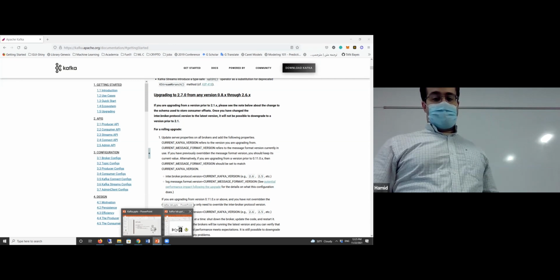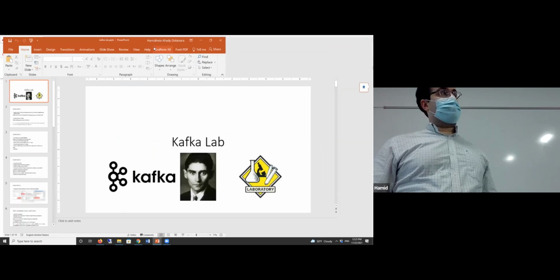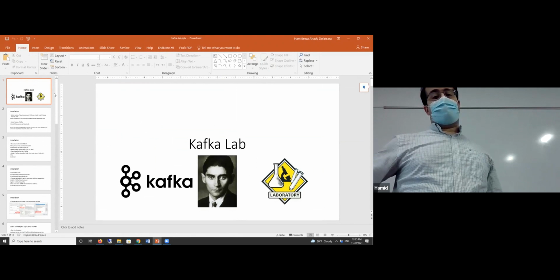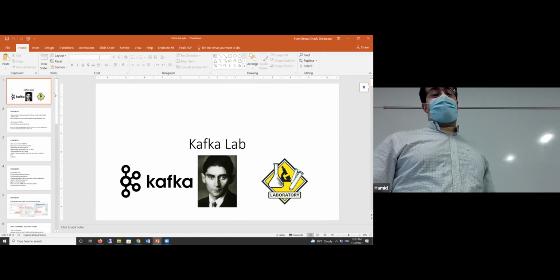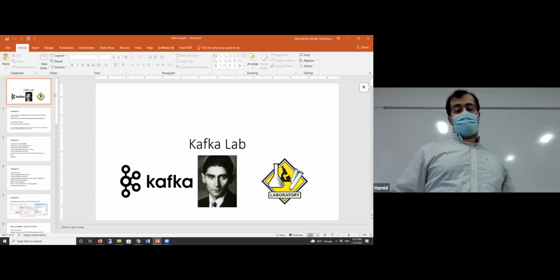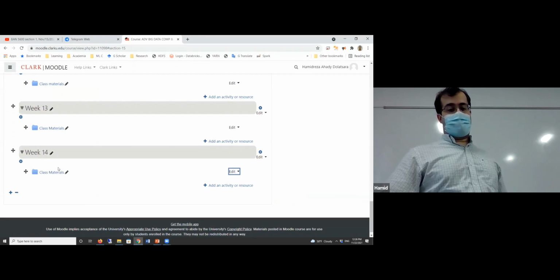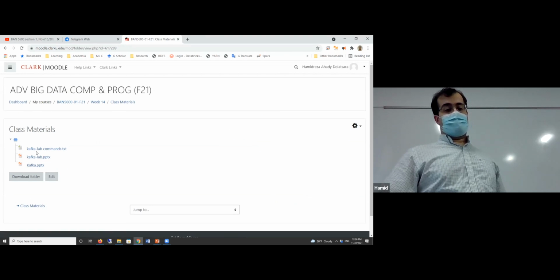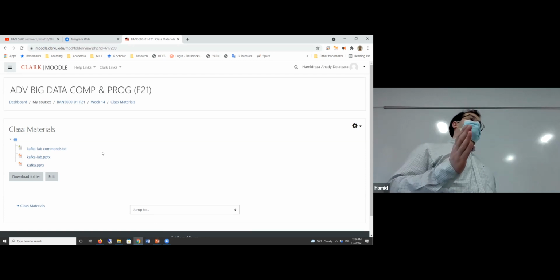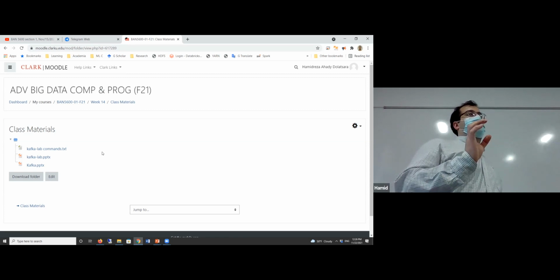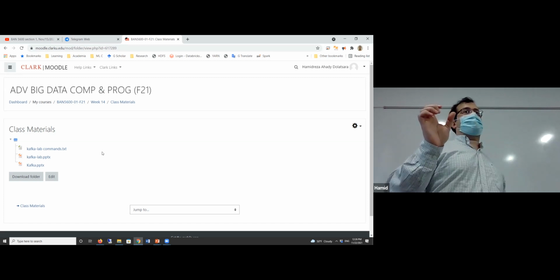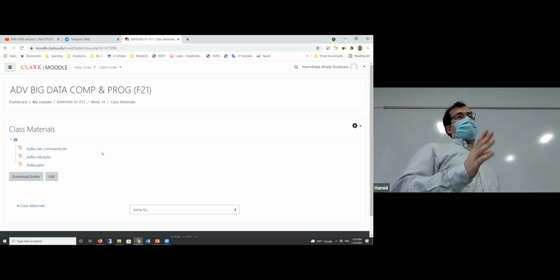Okay, so let's go to our hands-on experiences. Please open your second PowerPoint. This is about Kafka Lab. Also, if you look at your model, I also put some Kafka commands. I put some of the commands in the PowerPoint, but because of some font issue, PowerPoint can sometimes screw up the commands' font. So it's better to copy and paste from that text file.